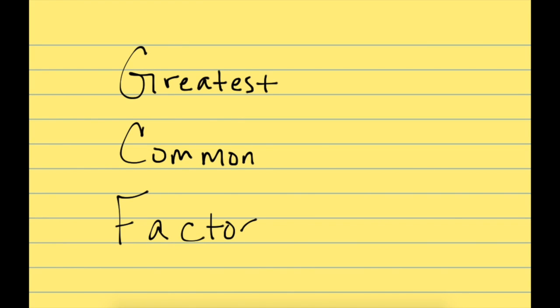This lesson is on finding the greatest common factor and then factoring it out. Now, if you already watched the video on the distributive property, then this is just kind of the reverse of that process. It's kind of undistributing. So if we start with a couple of terms, and you need to have at least two in order to factor, we're looking for the biggest number that goes into both terms.